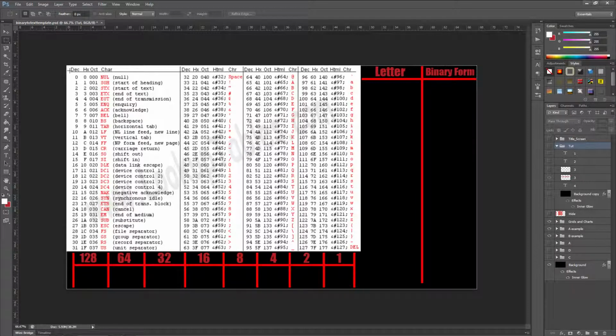Here we have a table. This table contains decimals, hexadecimals, octals, and they equal these chars. Each one of these equals this in hexadecimal. Like you go 22, it equals 16 in hexadecimal, and it equals 026 in octal, which also equals SYN, which is synchronous idle, which we're not going to be using. We don't need to do that stuff.